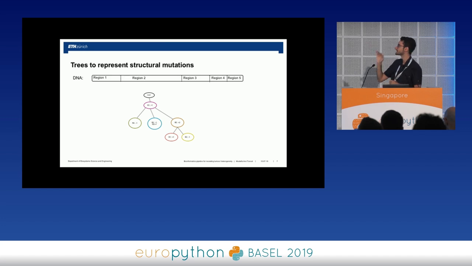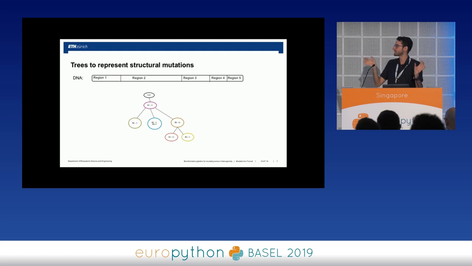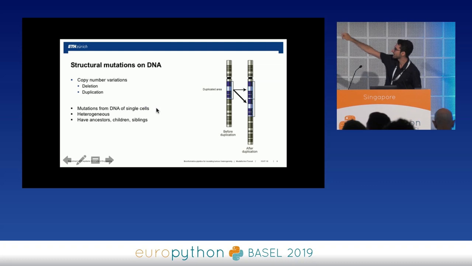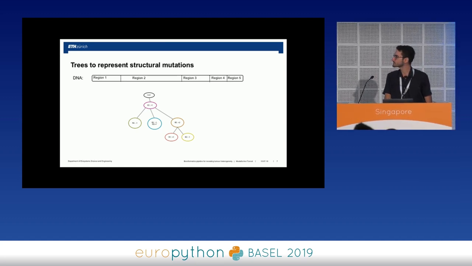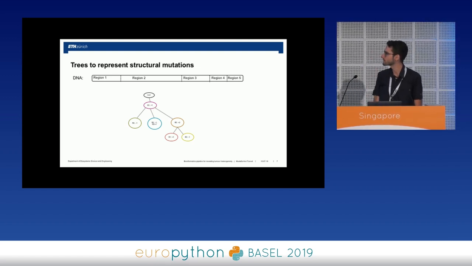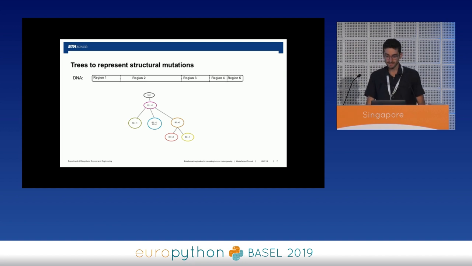The tree is not necessarily binary, but it represents the mutation information. The genome is divided into different regions — those regions are meaningful parts of DNA associated with certain functionality. The root node doesn't have any mutations. The other nodes represent copy number profiles, for example R1 plus one means in region one there is one extra copy. All single cells represented by that node will have one more extra copy of that region. The tree contains a dictionary of regions with extra or missing copy number information, and this is what we are trying to learn.